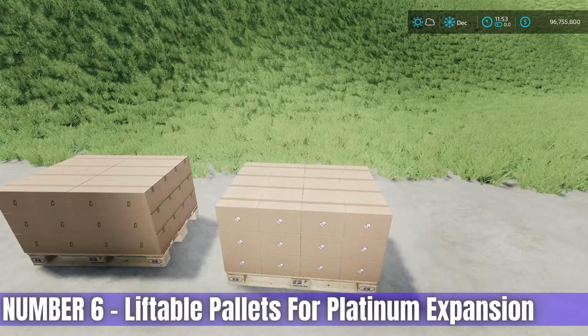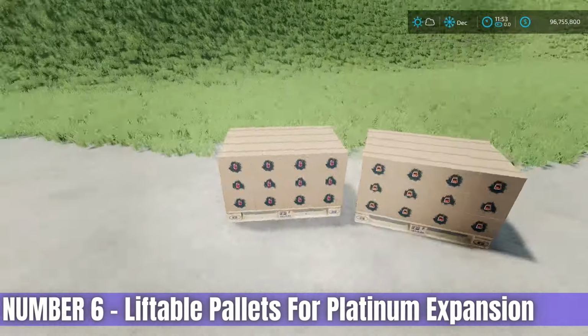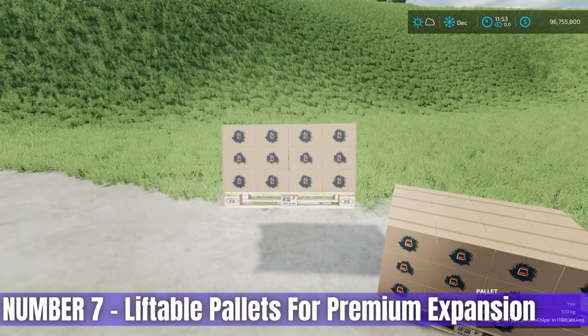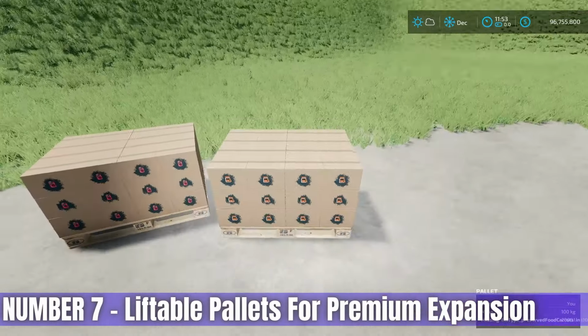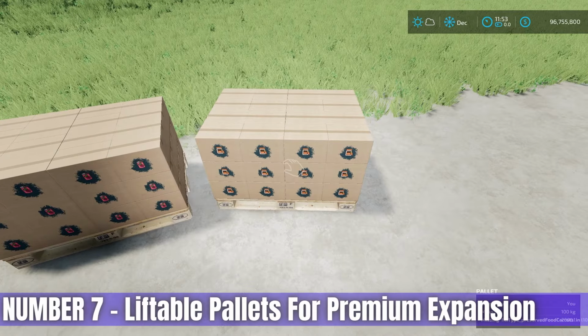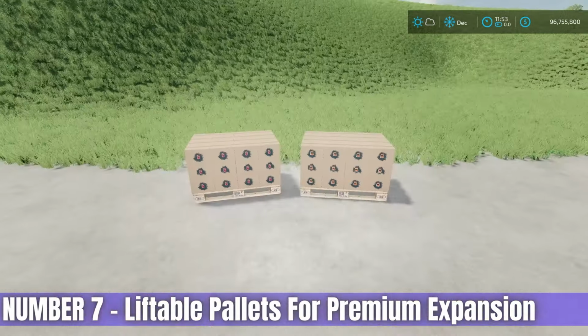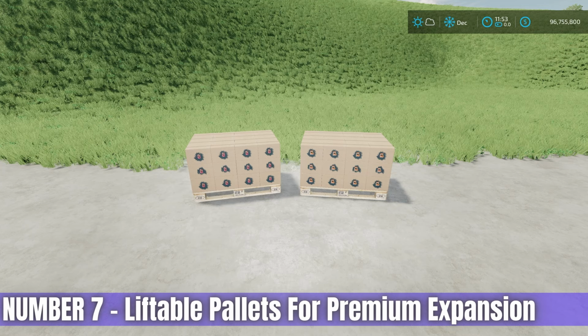And number, I believe it's eight now, seven? No, this is six. Seven's next. Here we go. We also have the same version of that, except now for premium. So if you have any of the premium products, again, I know they're not showing up right. I did see missing fill type down there. That's because I don't have premium selected in my game save, and that was my fault. Totally forgot to do it. But there you guys go. It's liftable pallets for the premium expansions of the game.